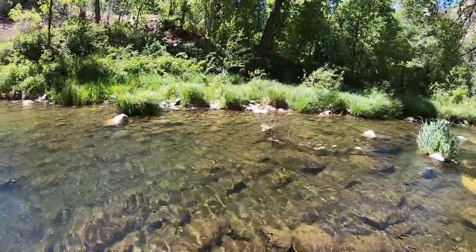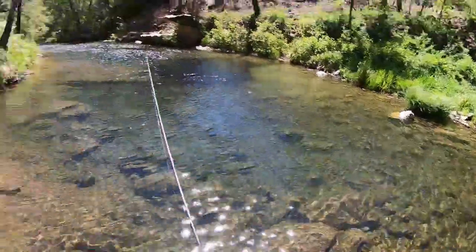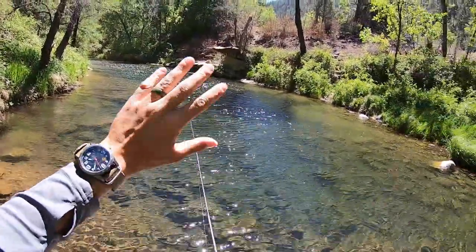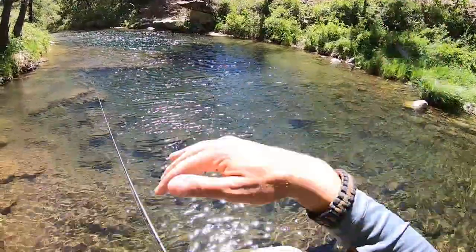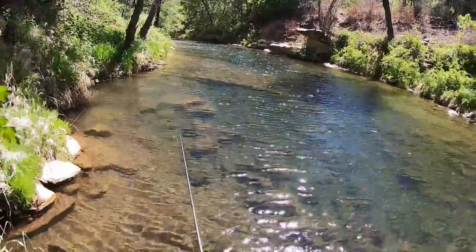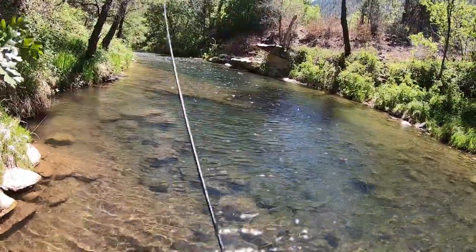Got past the West Fork Trail and the West Fork, a nice little tributary. Got to this beautiful open area. The wind is really picking up. I waited literally like 20 minutes to see if I saw any fish rise, because I would have transitioned to my fly rod, but I don't know if it's the wind or what, but nothing. So we are sticking with the spinning rod. We're just gonna see what happens.